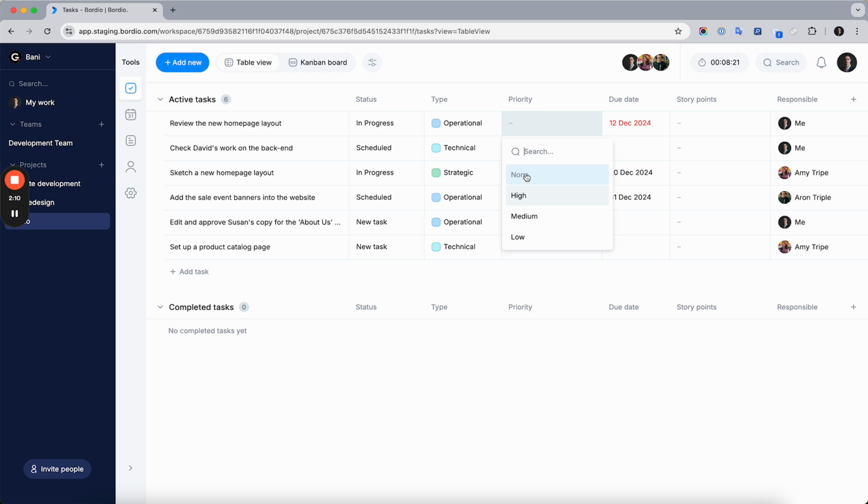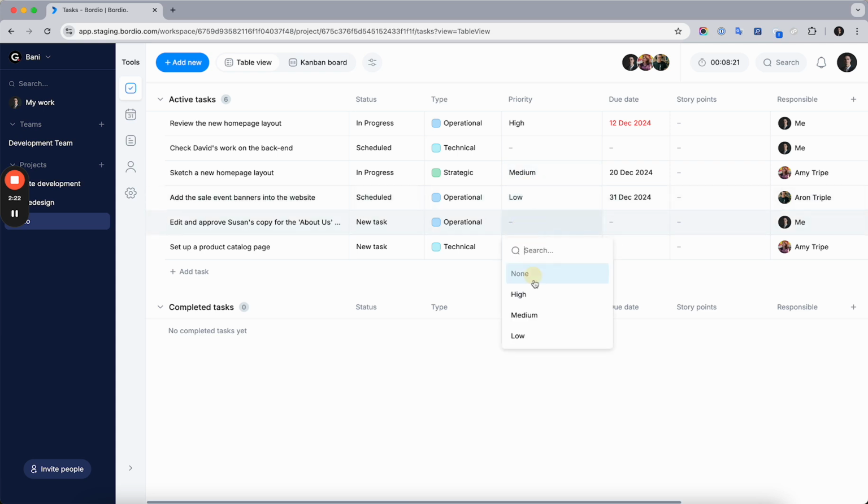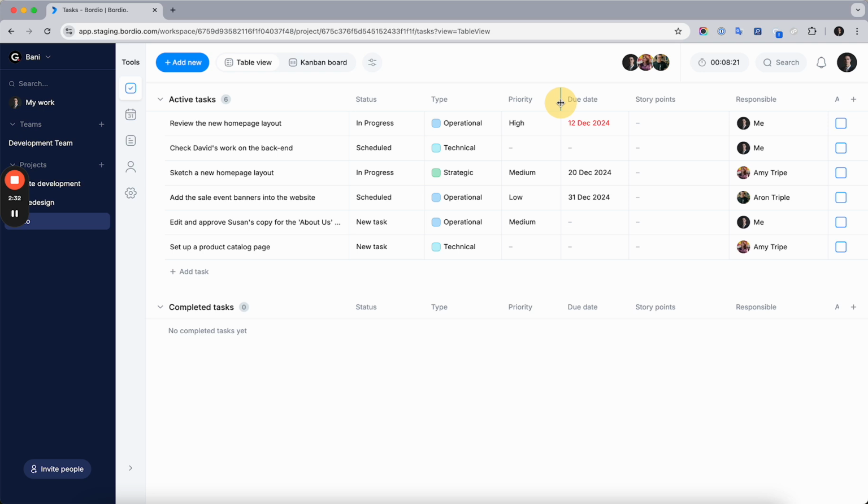And now my table view is much bigger than it was before, and it has data I need to work with in this project. So priority level, I have here several options. I configured these options before. You, of course, can have your own options, but let's set up some priority levels. The great thing now is that you can also resize every column in your table view. So I don't need that white column, and I will just make it smaller.